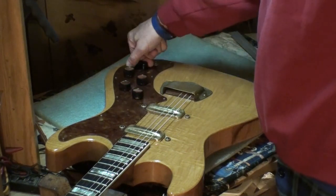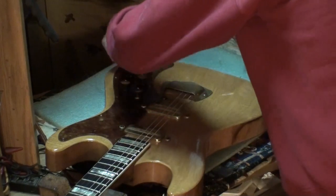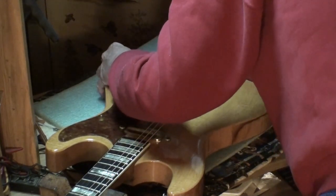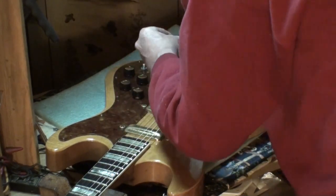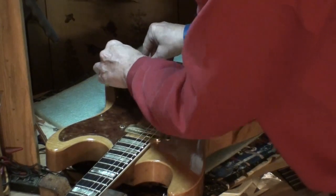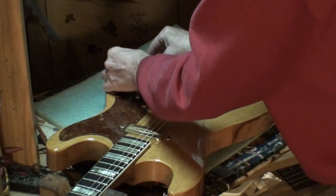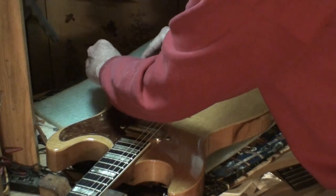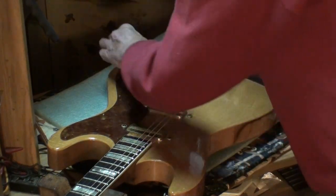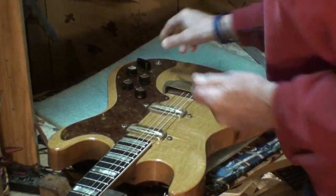It's a three-selector switch - one, two, three. I'm wondering if it doesn't face up this way - I bet it does. When you flip it... I can see to get it off now. It's hard to see back here. Turn it around like this, loosen the screws some more. It's not going to tighten up that way, so it does go the other way. The flat spot's right there, and the screw's got to go where the flat spot is. Now I can feel it set into the flat spot. So that's the way it goes.